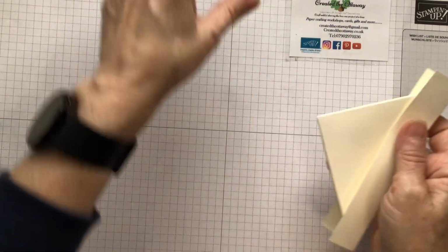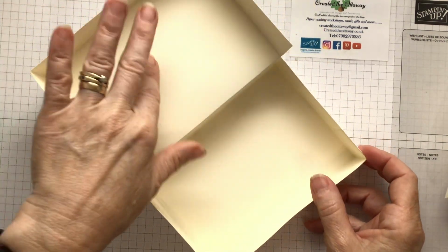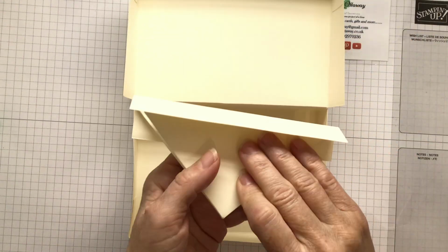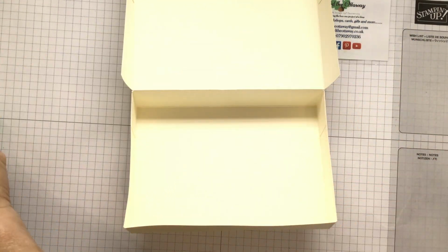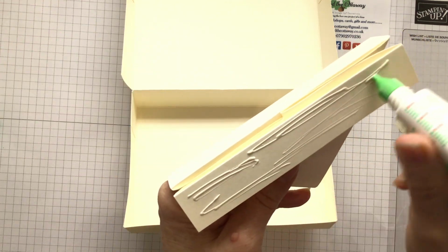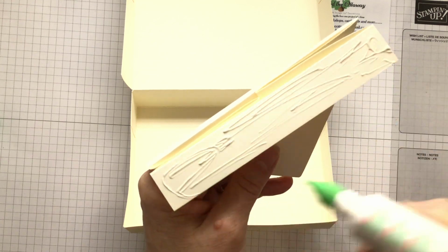Okay, so if you bring your box back over, I'm going to open it out and I'll show you where to put it. If you fold that back out the middle, now the glue goes on this tab and this tab. I'm going to put it on one side to start with, just on there. Oh, don't want it spreading out everywhere.